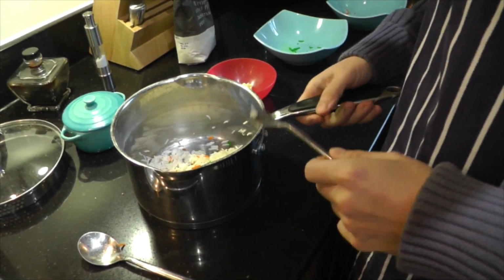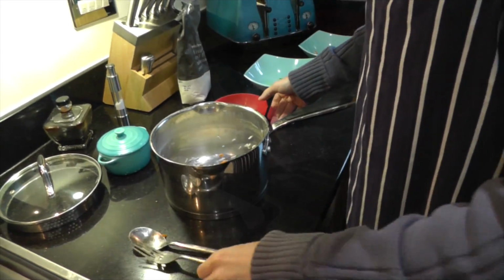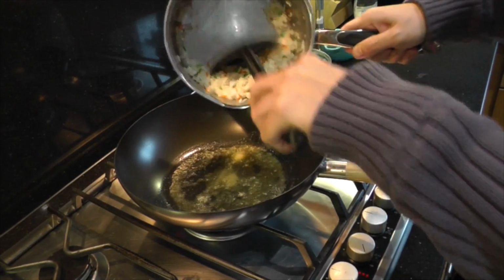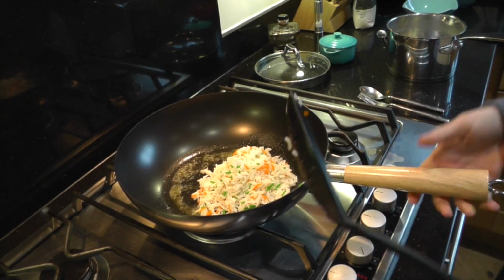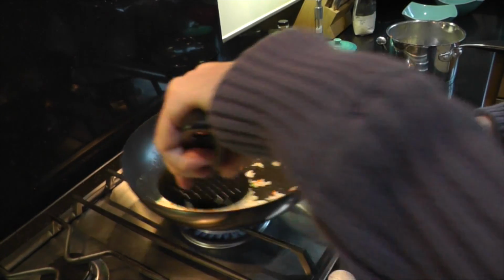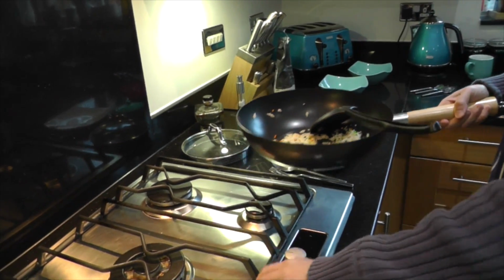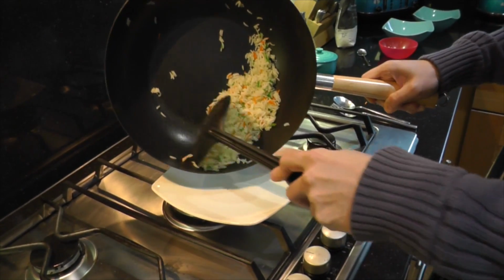Now what we're going to do is heat this through and give it a quick flash fry in some butter ghee. Let's get the pan hot. Put in the ghee. So get that hot. Put your portion of rice in. And once you've warmed that through, there you go, one portion of a basic pilau rice.